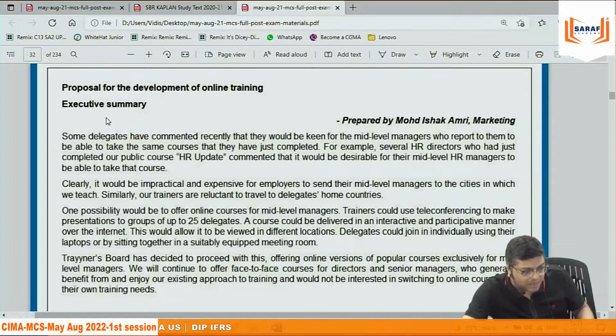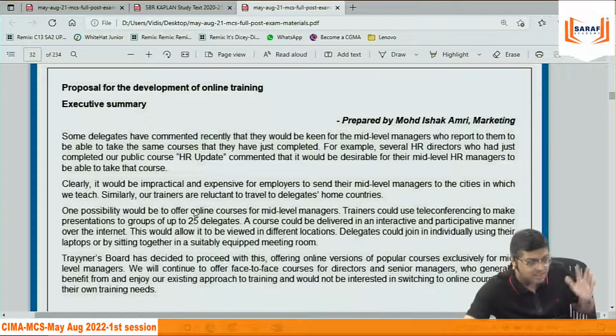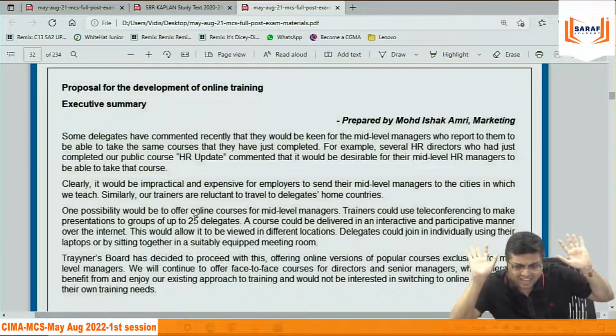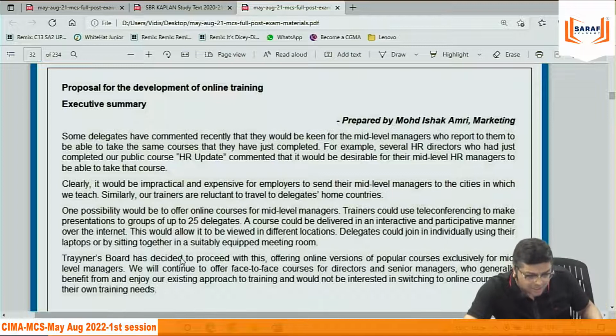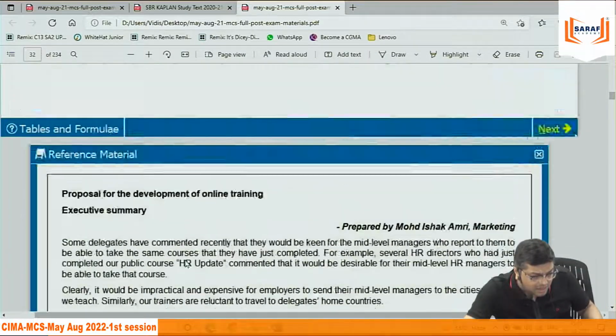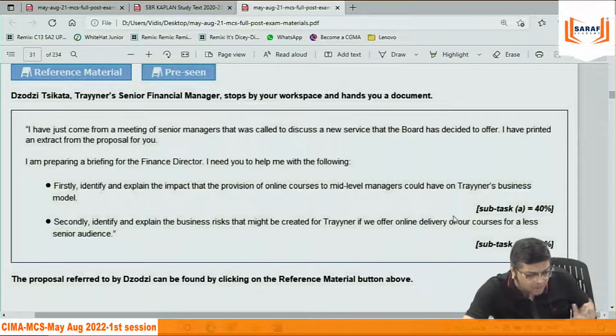The reference material is about some situation, some problem, some opportunity, some director saying this, some discussion going on with a customer, with us, anything here. There is no limit for all these things. This is written. Then on the basis of this, there are two requirements, 40% and 60%. 40% means 40% marks, 60% means 60% marks, 40% means 40% time also, 60% means 60% time also.